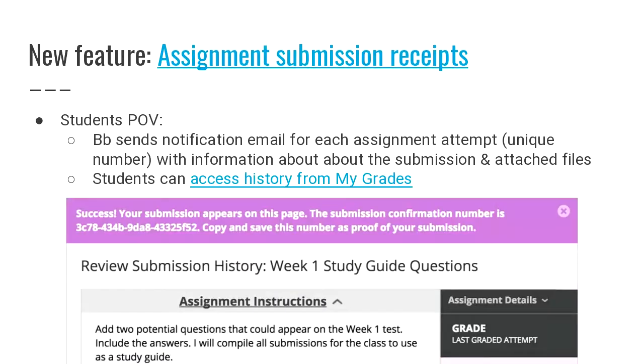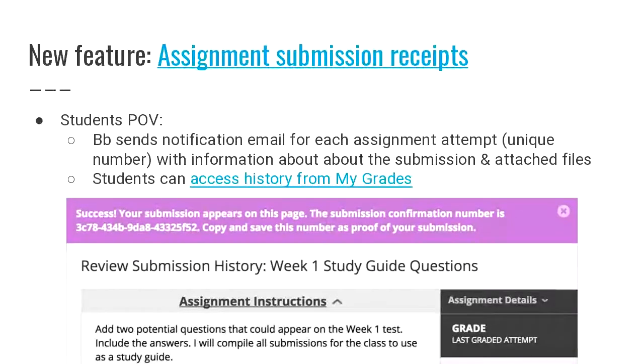Another great feature that's now available in the cloud is that students will get emailed submission receipts when they submit an assignment. Before, they submitted the assignment and got a thank you for your submission, but didn't get anything emailed, and you had to go as the instructor into the grade details of the Grade Center and the grade history to view when they submitted things.